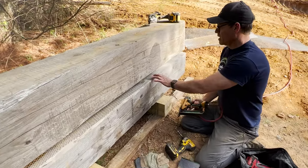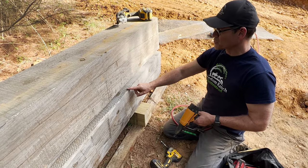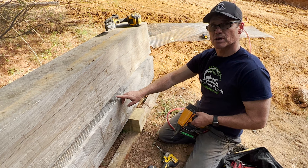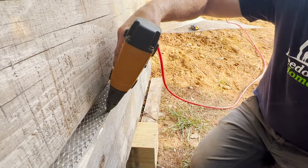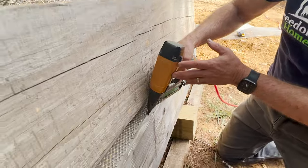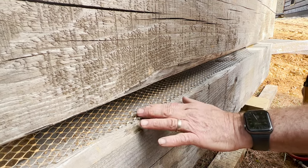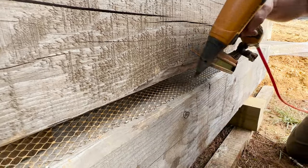The next part is stapling. We found we could staple the bottom — we didn't need to screw that — and there are a couple of advantages: it's really fast, and you don't have these screw heads sticking out like you would on top. As you're trying to put the cement on, the cement is thick in the back and thin on the front — you don't want a screw head sticking through the concrete. This has been a nice process improvement. You just go right down, and you want to push the mesh in just enough so that when your concrete is on top and feathered out, the wire mesh is not going to stick out — sometimes you push it back a little along the contour of the wood.